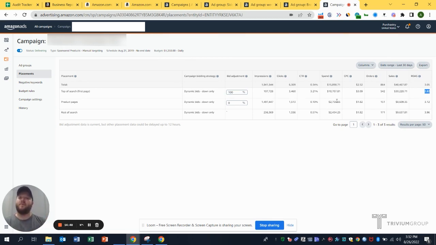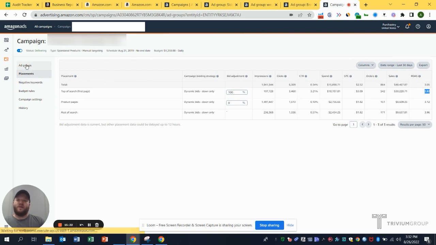So we like to get a little bit more granular and separate that so we can control, say, the top of search on individual keywords, individual smaller groups. What we'd like to do is run 5 keywords or 5 product targets per campaign, 1 ad group per campaign. So now instead of having all these targets in one campaign, 1 budget, 1 set of placement modifiers, by only having 5 keywords or 5 targets per campaign, it gets a little bit more targeted and granular, so we have way more control that way. But obviously this is doing good, so you want to keep it going.